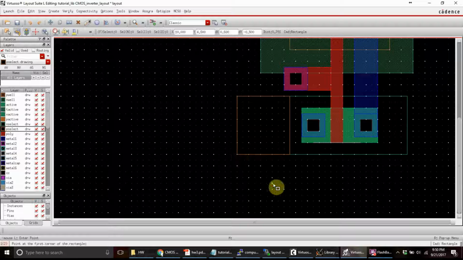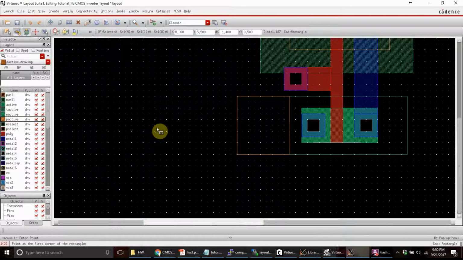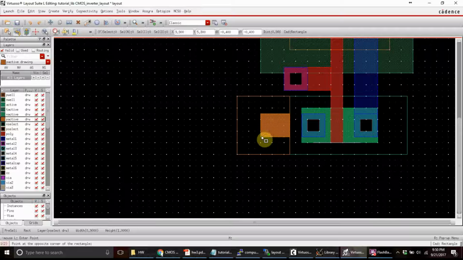Now I want a P active region, which you can make small. Now I can make a contact in the middle.